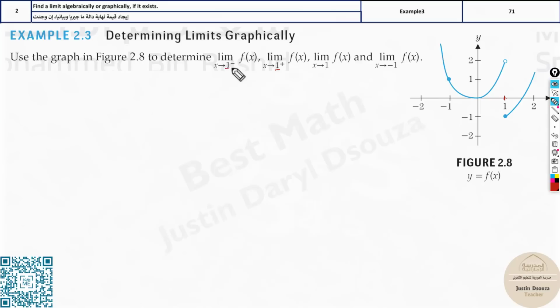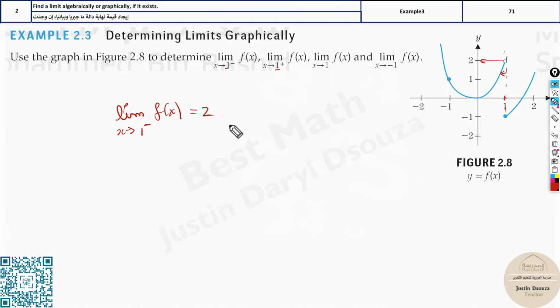What is happening is, if you have minus, if I draw a line over here just for understanding, just see whatever is in the left side of the line. Which is the graph, this is the point. What is the value? It is 2. So the answer over here, limit as x approaches 1 from the left side, means minus f of x. This is the graph. That is basically 2 here.